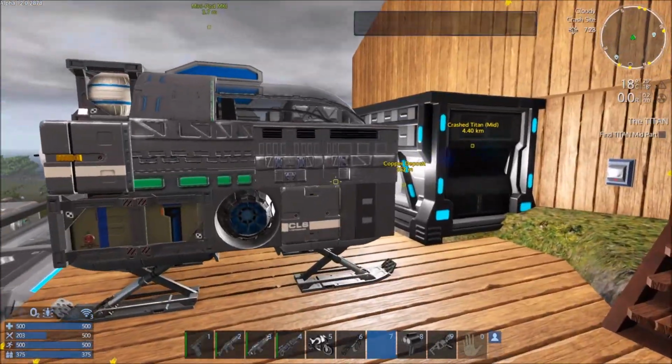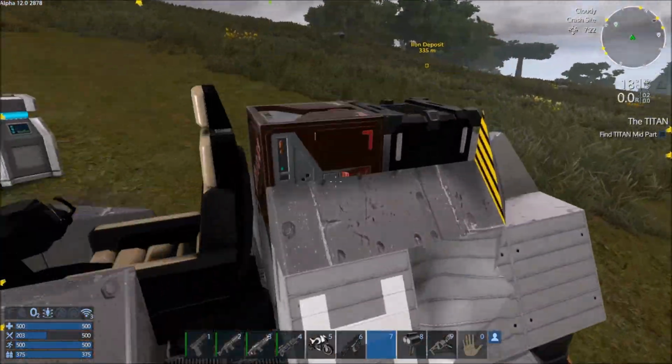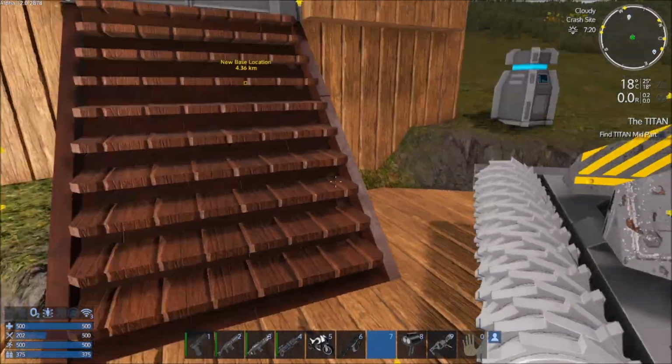I don't know if I could try to connect it to the small vessel and fly it, or if I'll just hover it over. In fact, what I might do is land the small vessel on the hover vessel and hover it over.